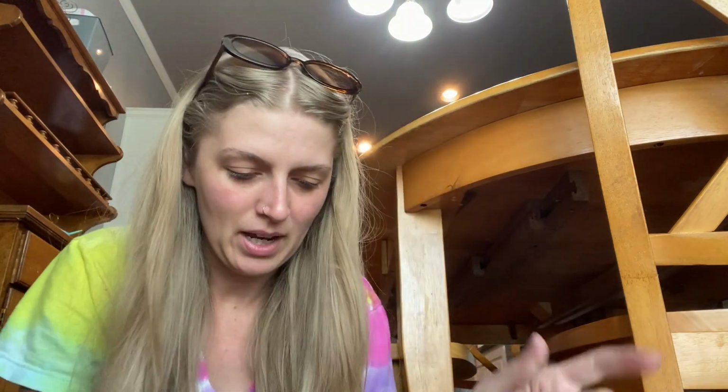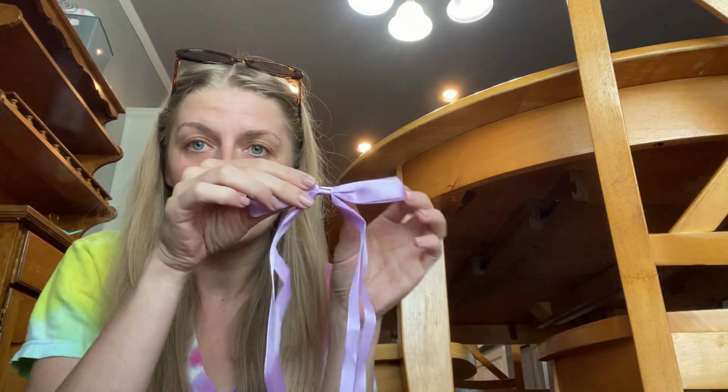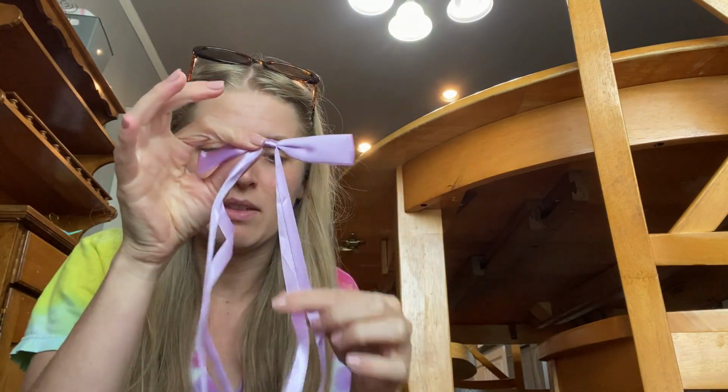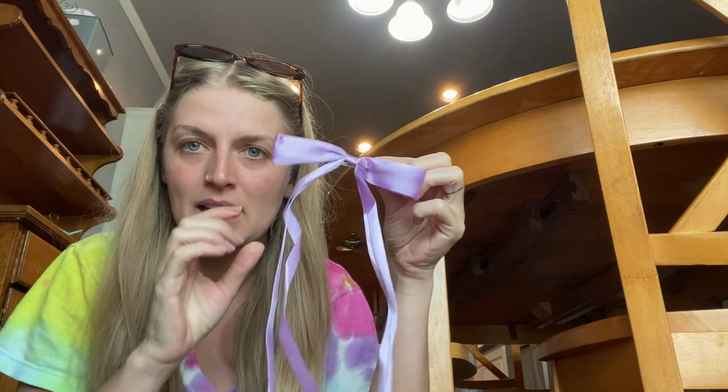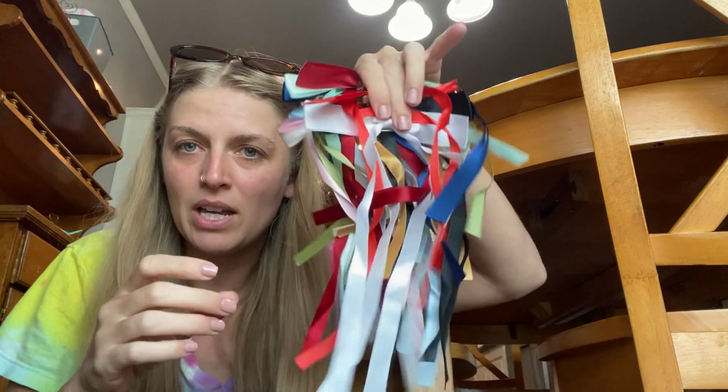But every color imaginable. And then I got these silky ones, which I already have some like this that I use for me, but I don't want to put them with my daughter's bows because I don't want my girls to ruin them. Because like I said, they just go through bows so quickly. But again, these are a trendier style right now with the little danglies coming down, but they're clips. So you don't have to tie a ribbon in your hair, but it looks more like you tied a ribbon in your hair.